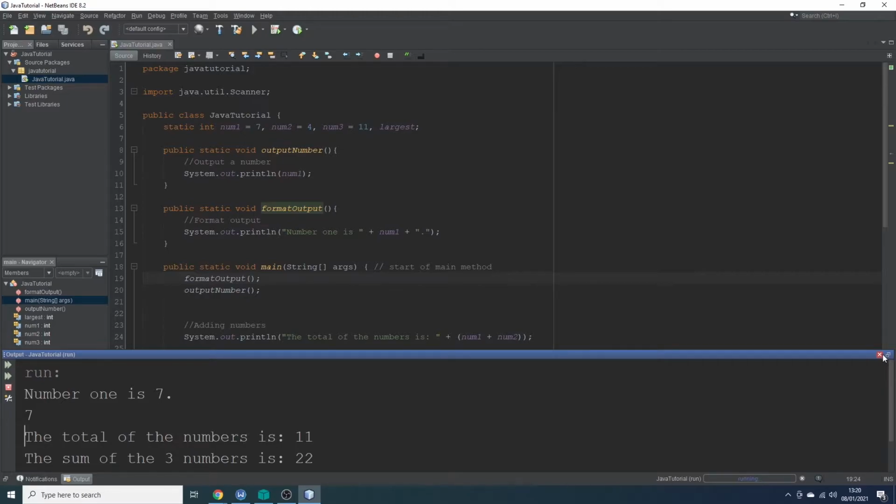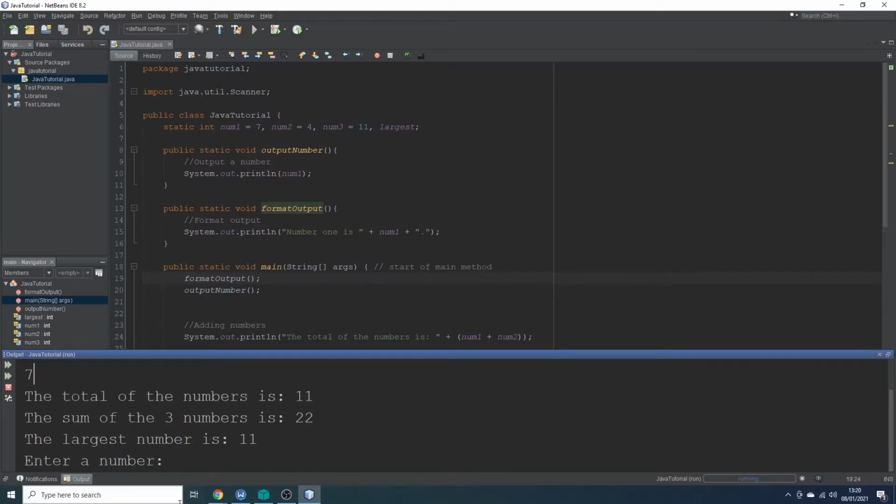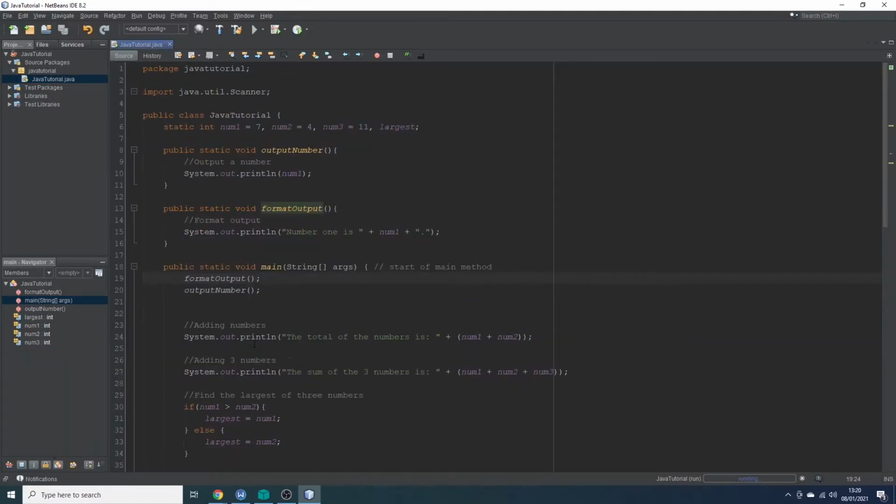Okay. Consequently, the reason I'm having to close this is because the code is running successfully, but because it's expecting user input, it's not running through to the end of the program because it's waiting for the user to input something. So that's why I'm having to press the close window button here. I'm going to quickly do the rest of these methods, and then we can have a look at some more information about methods.